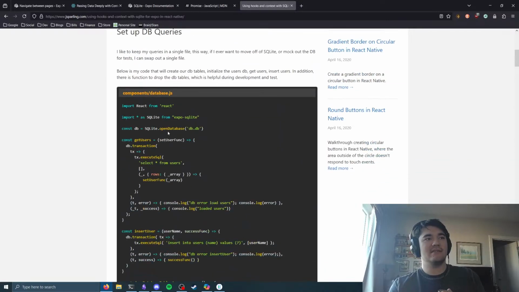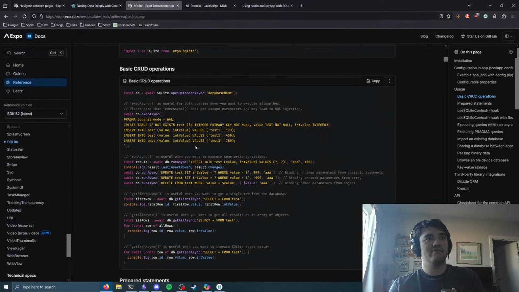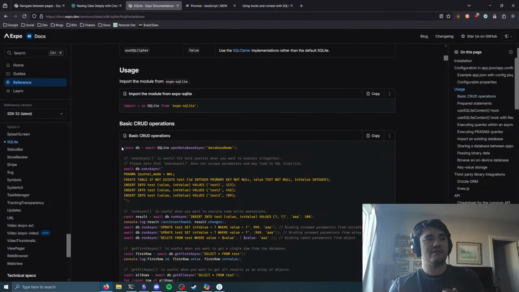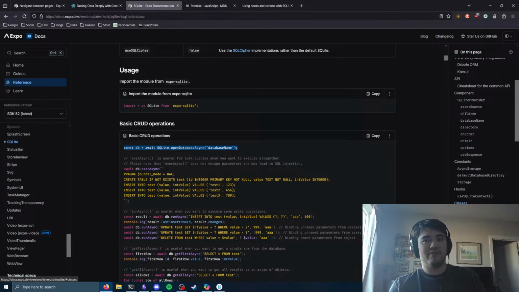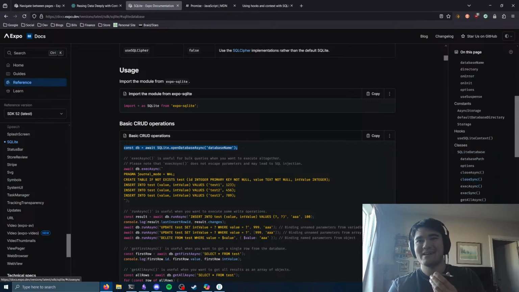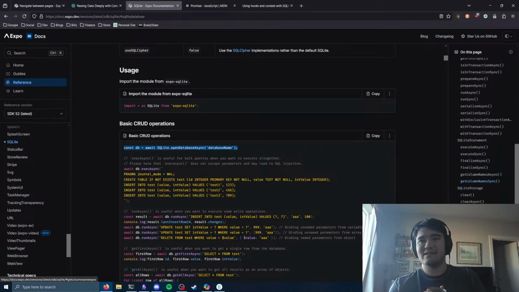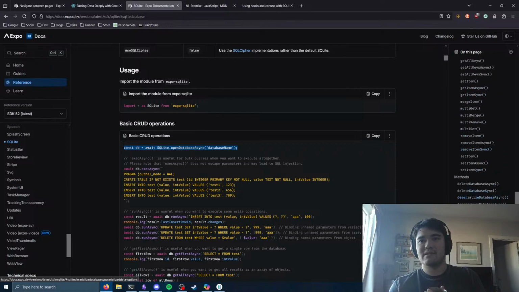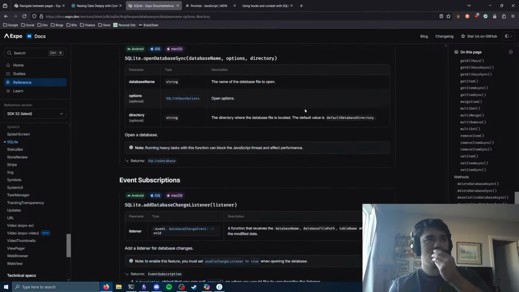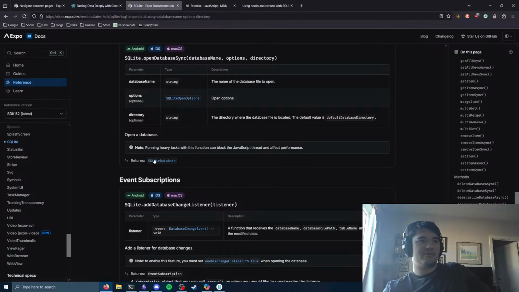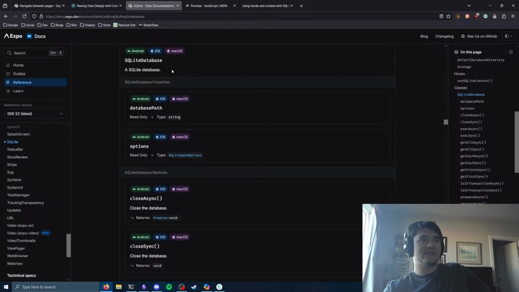But I don't see it, and this is a little strange to me, and I don't quite know what that actually does. They're not using state in the actual doc code itself, so it can't be. It's probably fine. It's probably okay. But we should look at what the open database method is actually returning here. So that returns a whole SQLite database object.